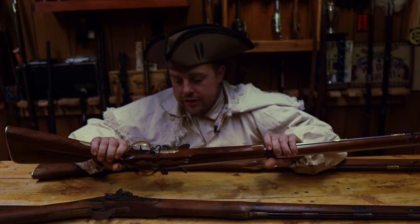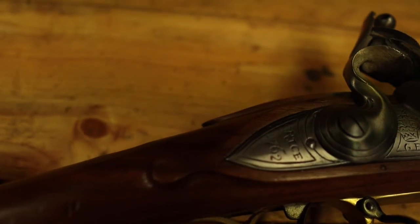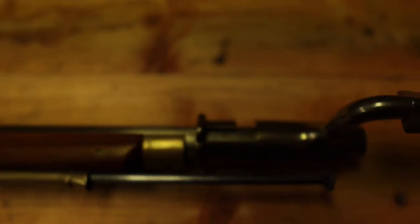The build quality on this gun is very nice. You can measure out the bore of this gun, and it measures out at exactly .750. It is an exact 75 caliber. The wood is actual walnut, and whenever you're putting in and taking out your pins, which are already slightly beveled, I've taken this barrel out several times and I haven't split the wood out yet, which is always very nice, and the pins are a lot harder on this gun.